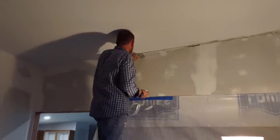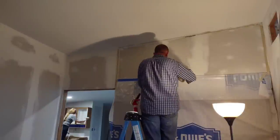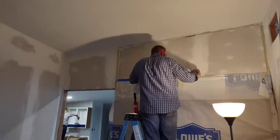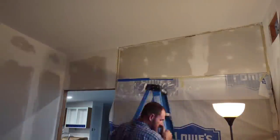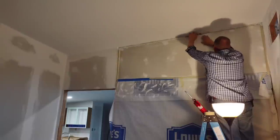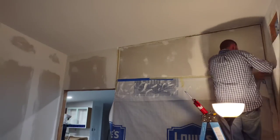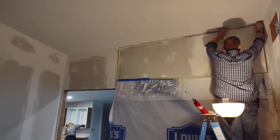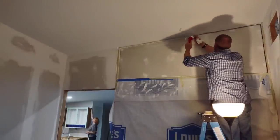I'm moving on to another one of those sections above the poured concrete wall — there are four of these, one on either side of each concrete wall. This is my last one. My prep includes putting tape over the two-by-four board because we want to leave the wood framing exposed for a more industrial look. I have to tape the wood to keep paint off it and also seal up the crack between the wood and the drywall with caulk.